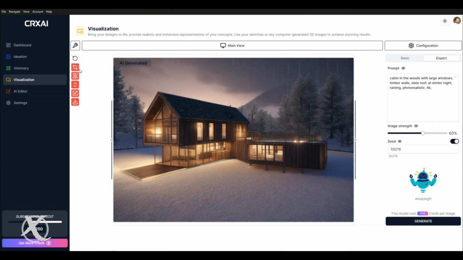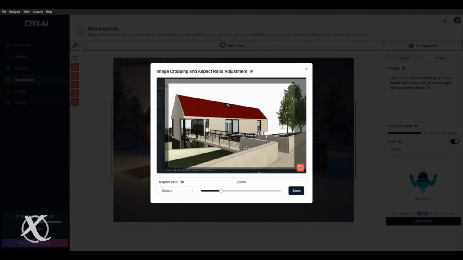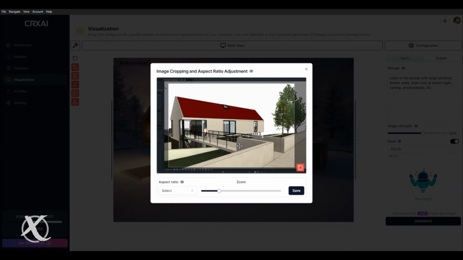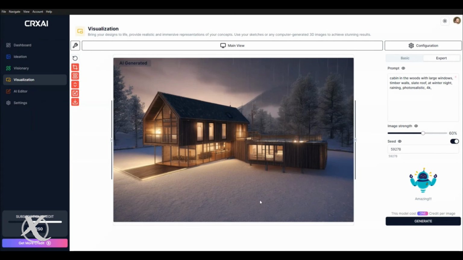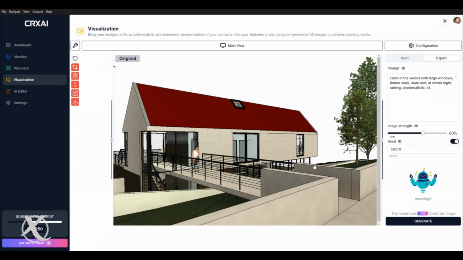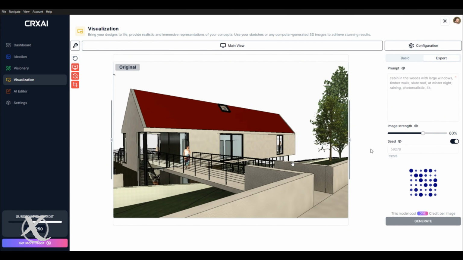Go back to CRX. Let's refresh. Okay, I think we need to move a little bit. Let's just move a little bit out. There we go. Let's save the scene. Just check everything is alright. Okay, go back to same style, same prompt, hit generate.